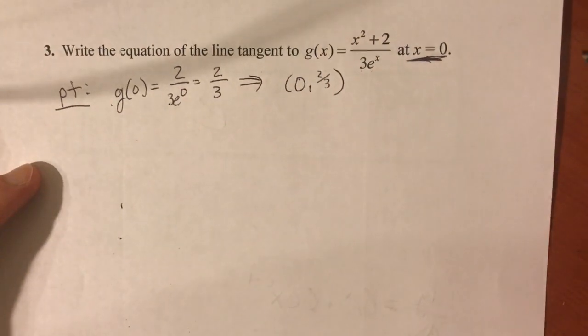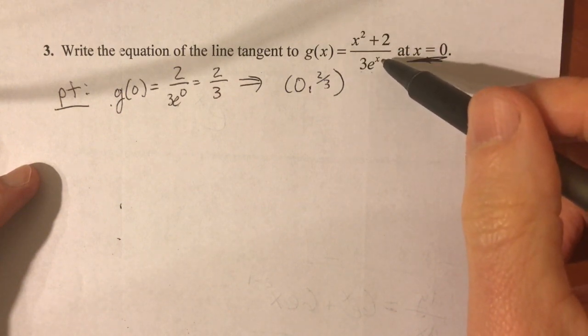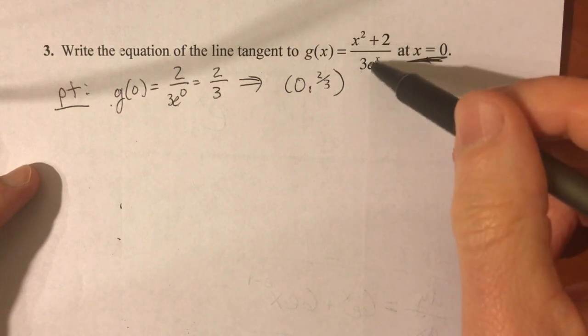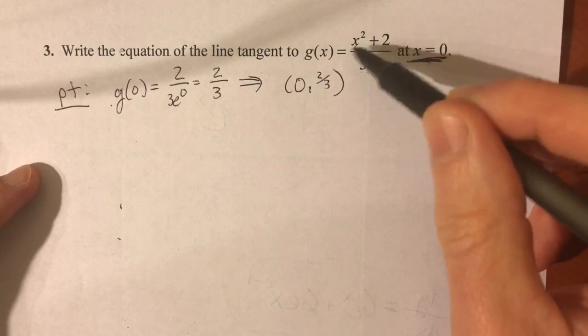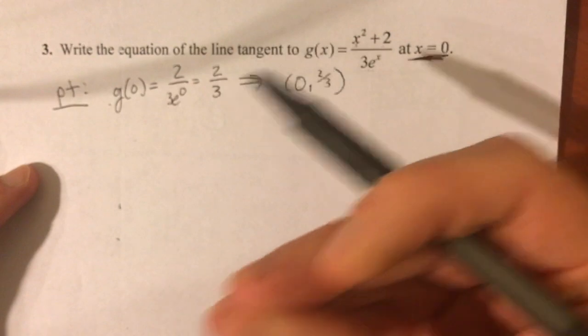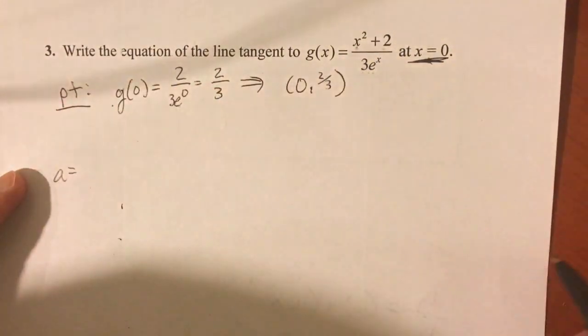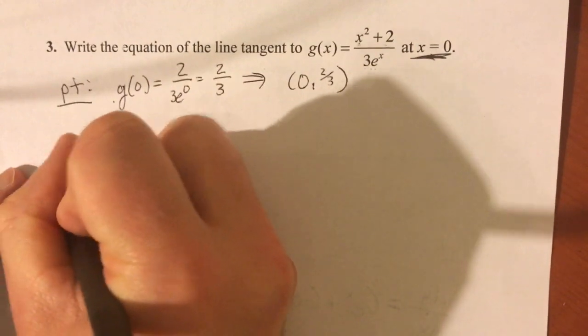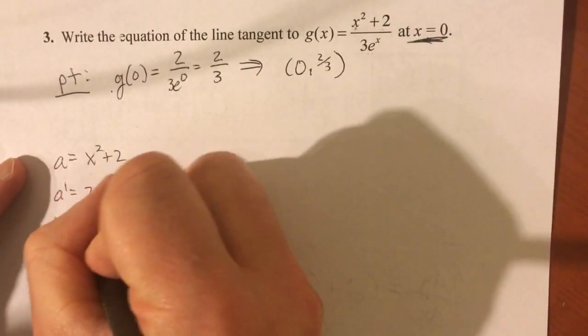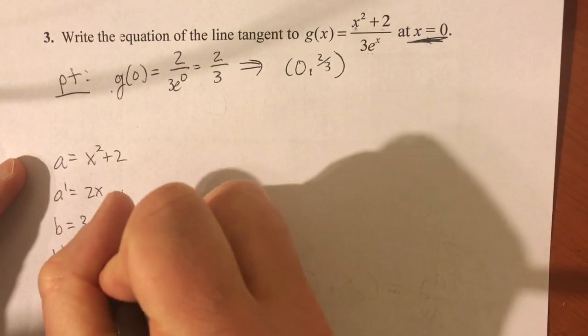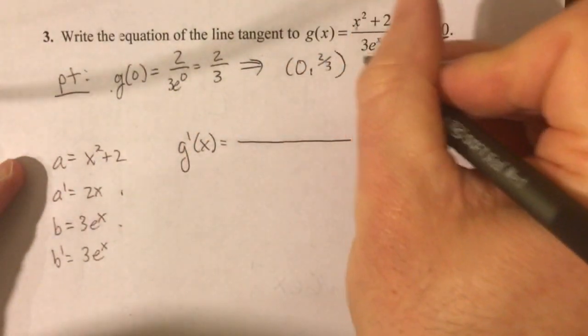And now to get the slope, that's what the derivative is all about, right? To do the derivative of this, you could do the quotient rule, if you like. And that's probably what I'll do. You could also break this up into two separate functions. But then you're still going to have to use a quotient rule because you won't be able to divide x squared by e to the x and make it one unified term to do the power rule on. So I'm going to do the quotient rule here. And so that means my a is x squared plus 2, the numerator. My a prime is 2x. My b, the denominator, derivative of 3, is 3 e to the x, sorry. And b prime, its derivative is still 3 e to the x.